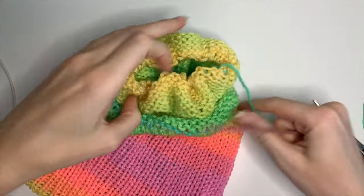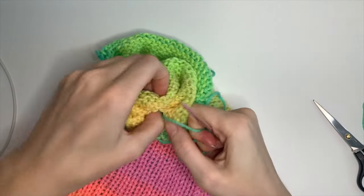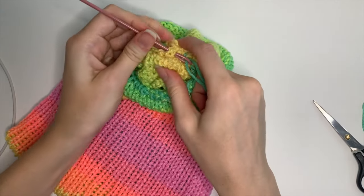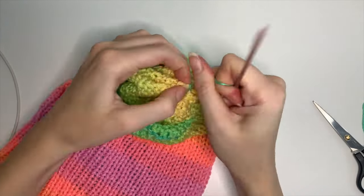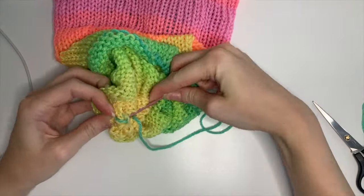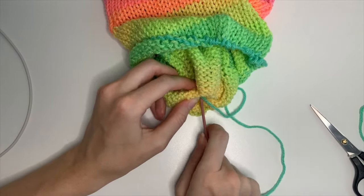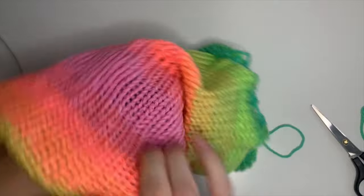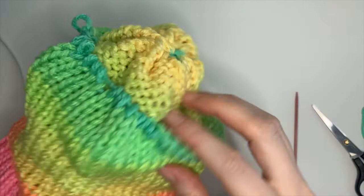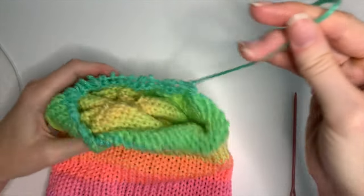After you thread through all of those loops, you are going to pull that tight. And then you are going to weave in and out, tying knots to keep this secure. After you have secured that, then you are going to insert your needle and you're going to pull this thread through here. And now we are going to take this end here and do the same thing.